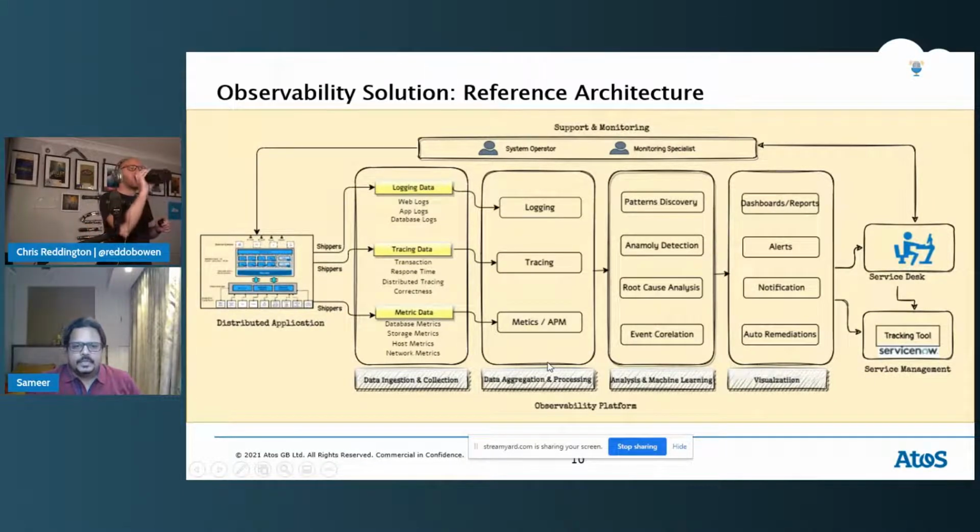And then the next part is where you do the processing of it. If I have to elaborate this part, there will be three stages as part of your processing or aggregation. The first stage is where you store the raw data which is coming in from the distributed application. The second stage is where you do the cleanups, making sure that the data is in the right quality and the right standard.